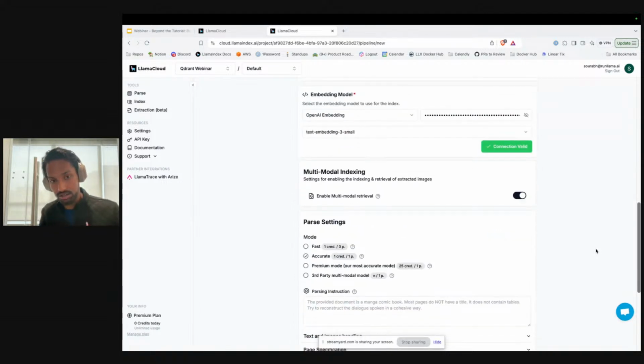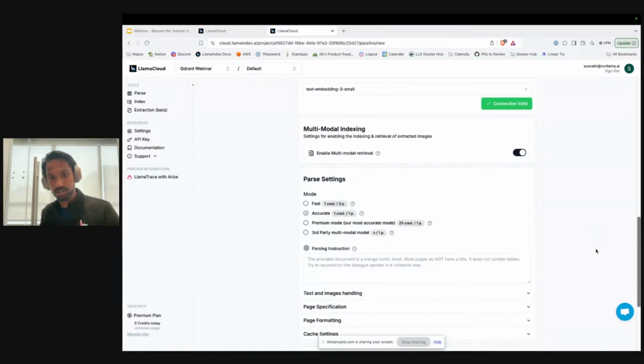Like I said, we also added support for multimodal indexing. If you have this toggle enabled, as part of the ingestion process, we also store the screenshots for every page within your input files. Then during retrieval, we are able to match up the user's input query with the most relevant screenshots to that query as well. So you can use that within your response generation, if, for example, there are complex charts or tables that would be relevant for answering the query.